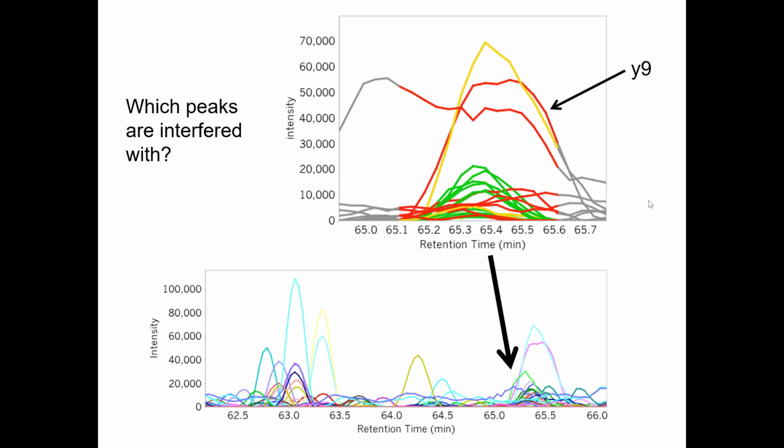And so what we can do here is, if we had a computer program that could go back and say, well, this fragmentation looks the same, and these fragment ions seem to co-elute with each other, we would trust the detection at this time point more than the detection at that time point. Does that sort of make sense? Okay.